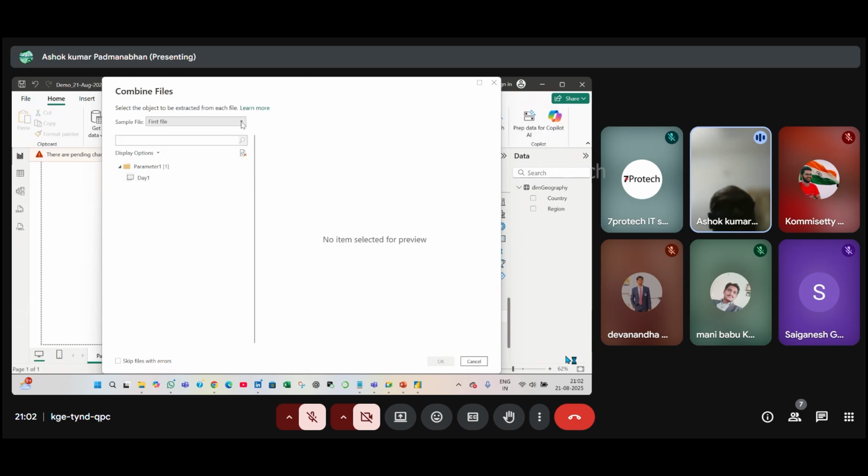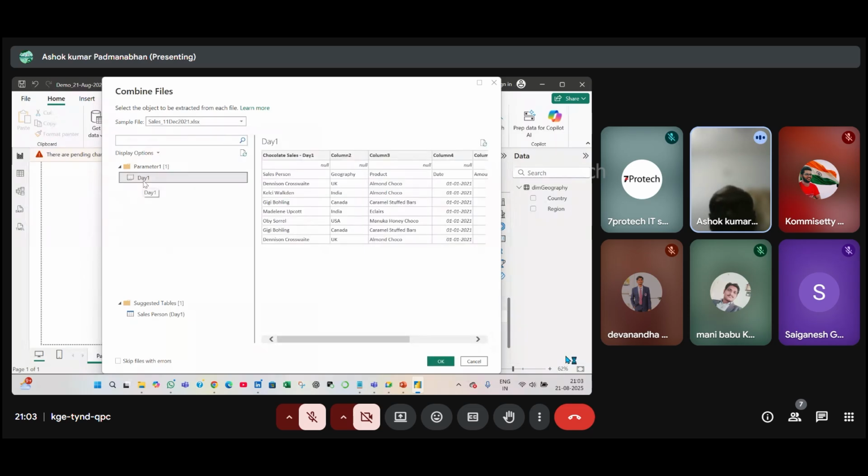It will ask you for a first file. This is my first file. After selecting this file, it will give you a preview. Just say OK.